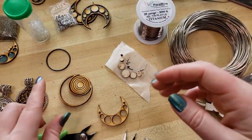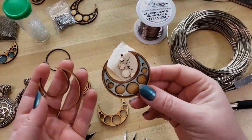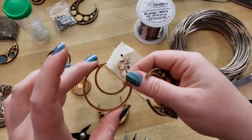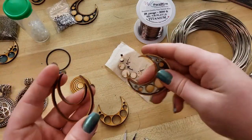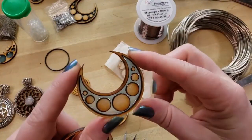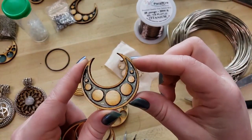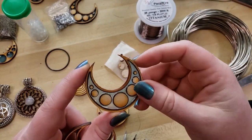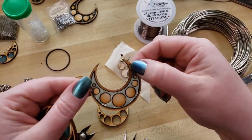And just examples of different things that you could do with this frame. Here I had set it onto fresh masking tape and then set all our little odd wooden pieces in, and then filled in around that with more of that same batch of resin. And I really liked how that came out. And you could wire wrap this, you could drill little holes up on each side.